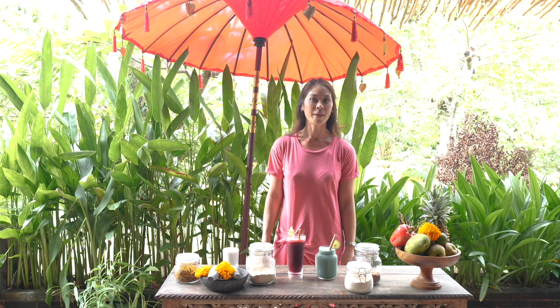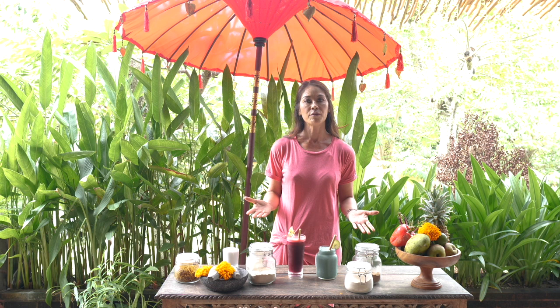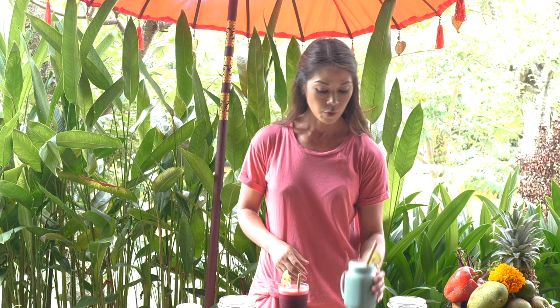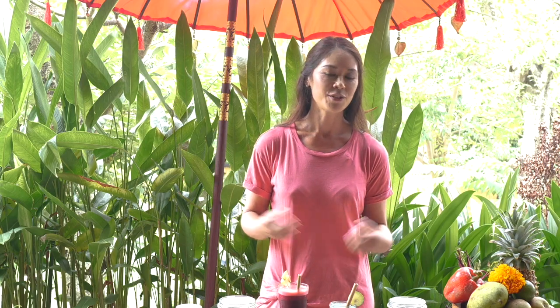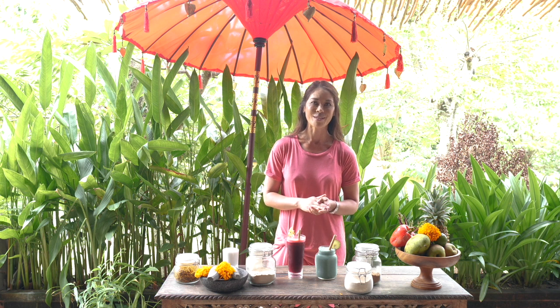Today we're going to go over quick hacks for making eating healthy effortless and easy so it becomes part of your lifestyle. So the first thing is making smoothies in the morning. A green smoothie to get your spirulina in, or beetroot juice, carrot juice, ways of getting all of your vegetables in one go, so that you can also throw in your superfoods or maca or any other ingredients that you want to get into your diet. It's just an easy way, especially when you're busy, to get everything into one quick smoothie that you have every morning, and then you don't have to worry about it the rest of the day.